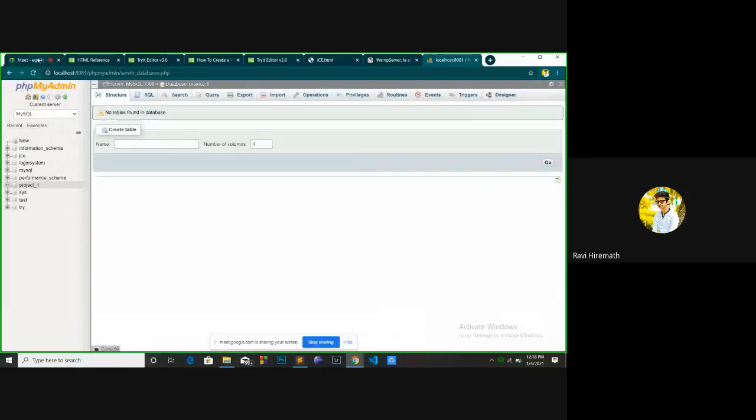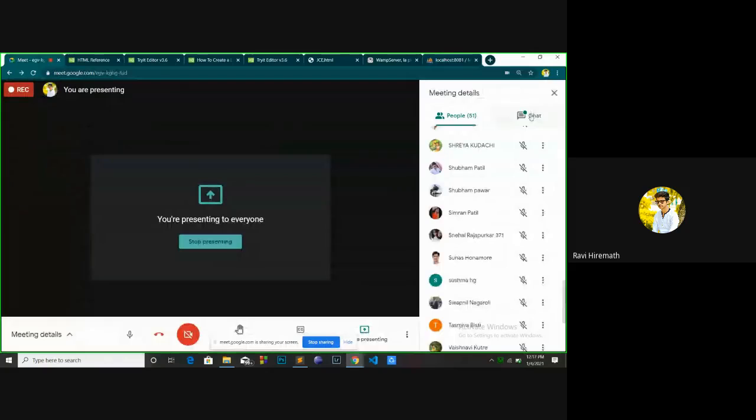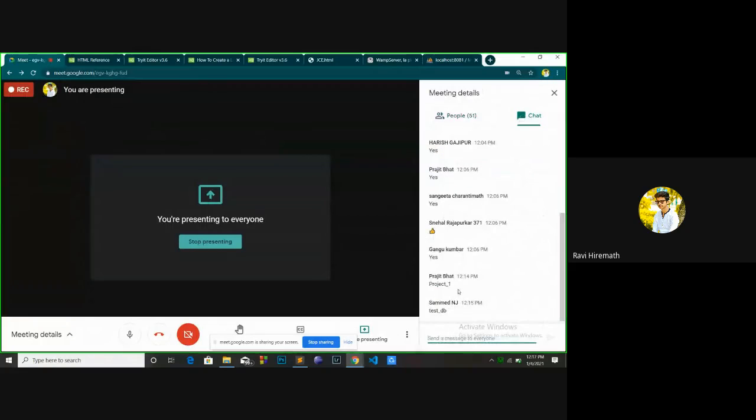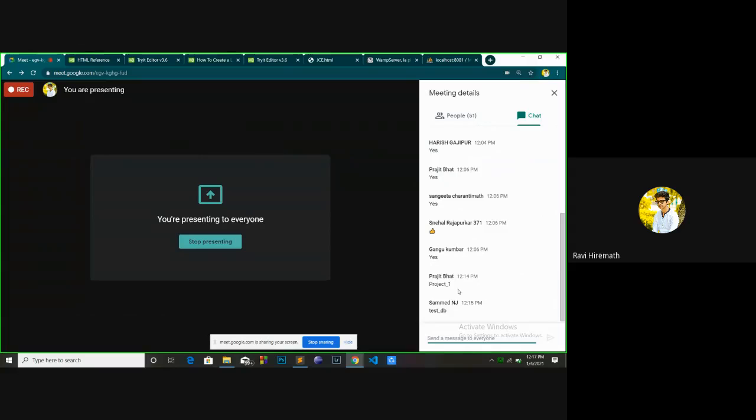Right now I'll be creating a table. I request you guys to suggest names for a table, any kind of table. Think about your project and what tables it should have, like a user table, an admin table, or suppose you are creating a project on movies, you can create a movie table with movie name, movie id, such kind of things.